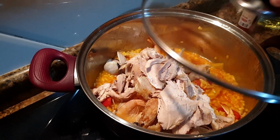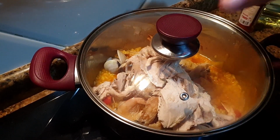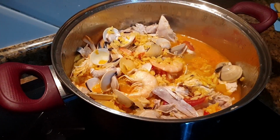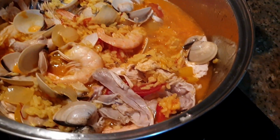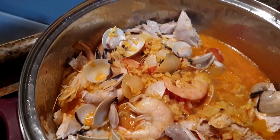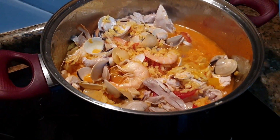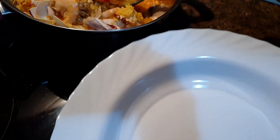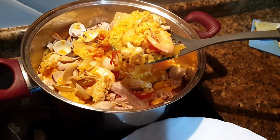Once you've done that, on with the lid, and we're going to leave that to cook for another 20 minutes, something like that. I mean, basically the chicken and the prawns are already cooked. You've just got to cook through the clams and get those flavours infused into everything that you've got in this pan, and then we can start to plate up.